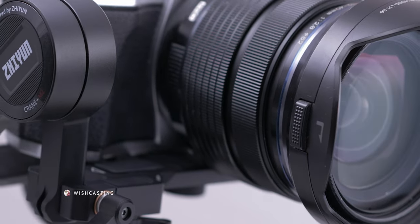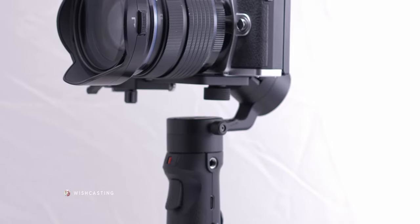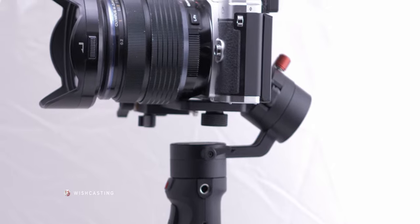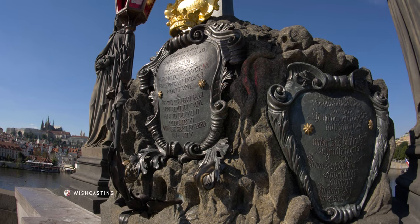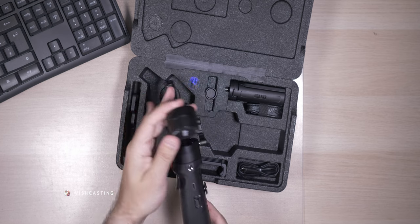All in all, it's a fantastic gimbal. The quality is really good — it does more than what it states, so it's a fantastic product. But I do think this model could have done better, so I would rate it 8 out of 10 given the problems it has. Honestly though, seeing that the newer model costs $200 more, I would truly go for this one. It works really, really well. The gimbal supports a payload from 130 grams all the way to 720 grams and even more.